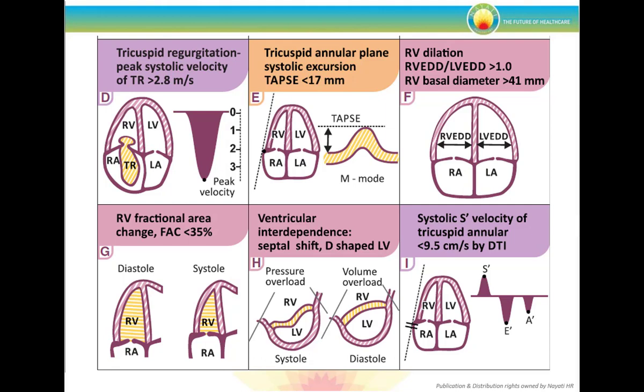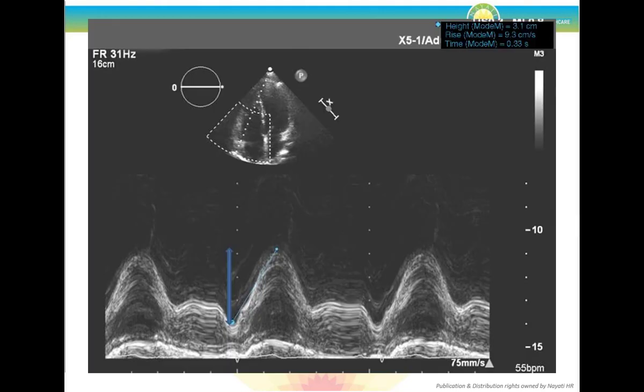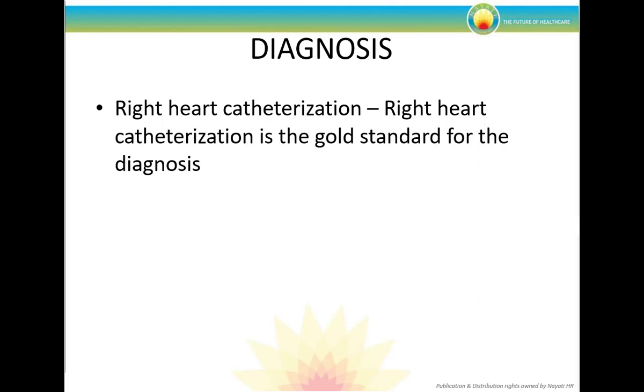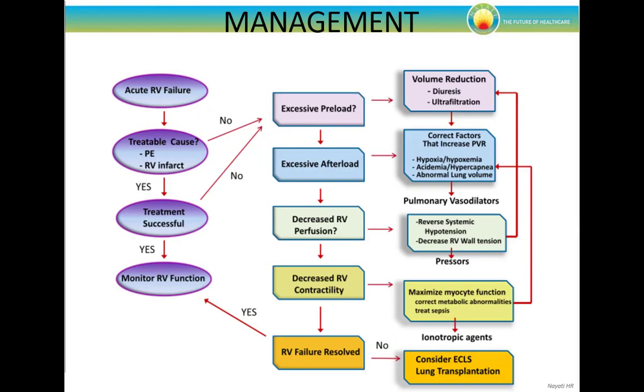If you have tissue Doppler imaging, you can also measure the systolic velocity. This is how it looks if you are measuring. This is the vertical distance view. Beware, I am repeating again, it's not the slope, it is a vertical distance. And the gold standard, of course, is right heart catheterization.